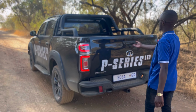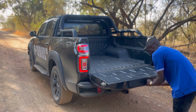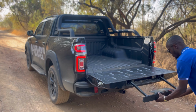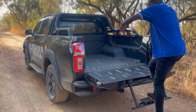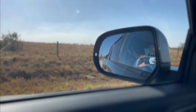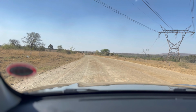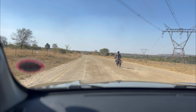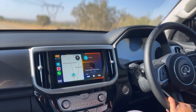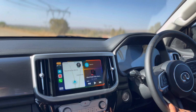When you go off-roading in those cars, I think that's something that you guys would like to know. As you can see in the overlay videos now, I was doing a bit of off-roading. When you're off-roading at low speeds, like 40 kilometers per hour and lower, the car will tend to bounce a lot. So it doesn't handle off-road speed imperfections at low speed well enough for my liking. But once you increase and you go to like 80, 100 off-road, it's quiet, it's smooth, it's perfect. So that's with regards to the drive of the vehicle.